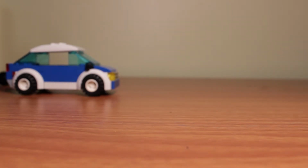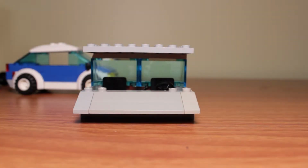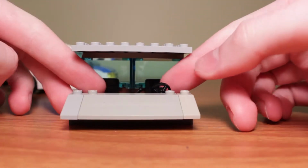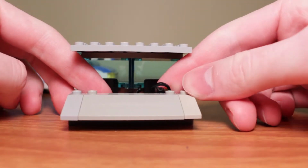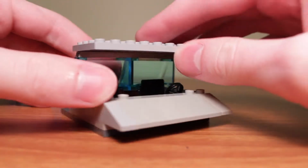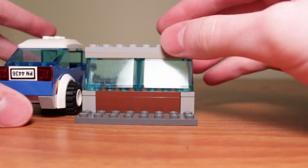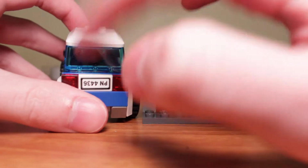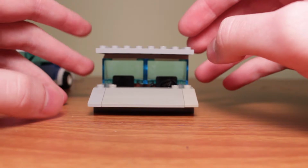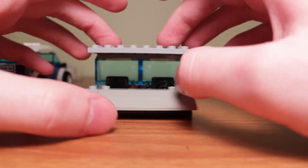So I got this pre-built little thing here. This may look familiar to some of you guys that keep up with my animations and everything. 2 seats, as most cars these days do, steering wheel. Basically like a full interior, only simplified a little bit, roof and everything. And this is actually twice as wide as a regular car, because there's only one windscreen here and there's 2 on here. So it's definitely cheating a little bit, but it makes a lot more sense because this is what the inside of a car would normally look like.